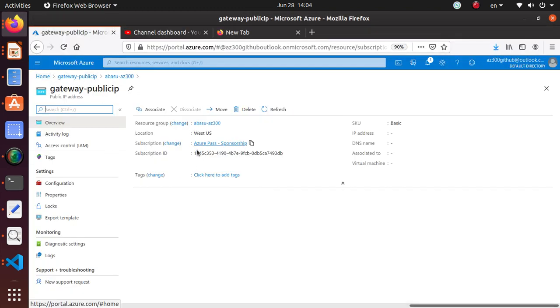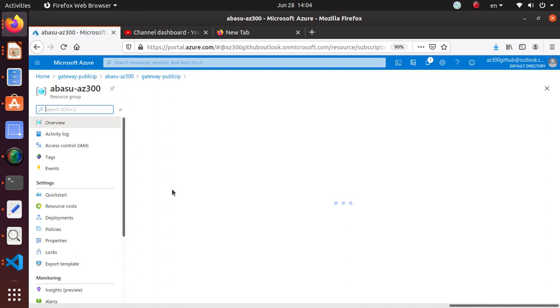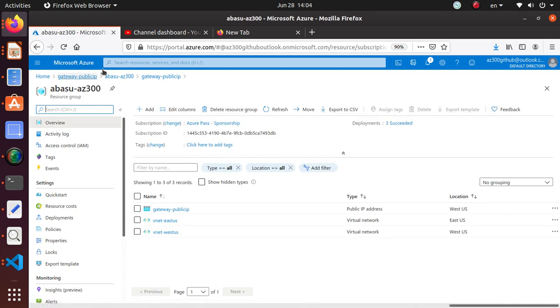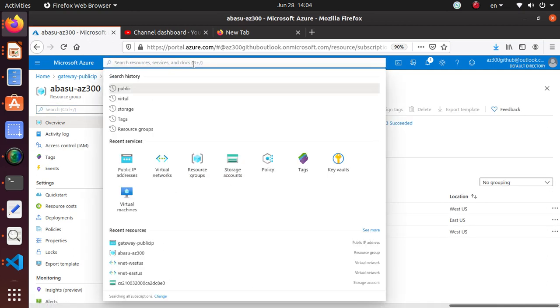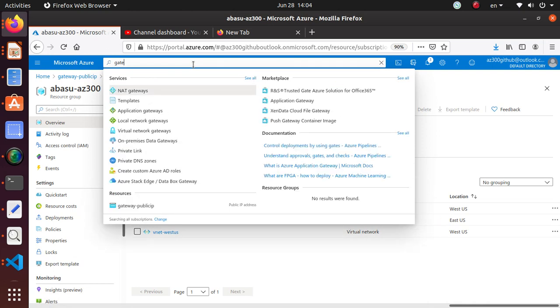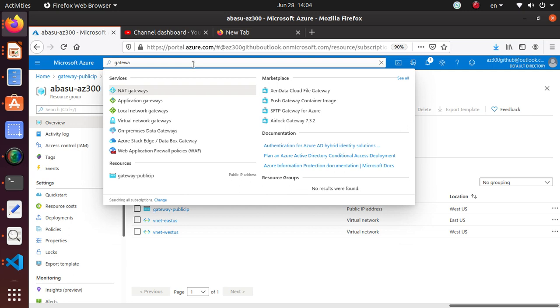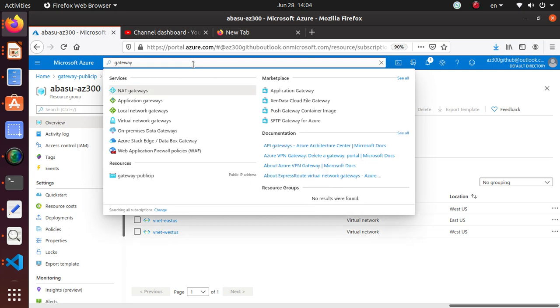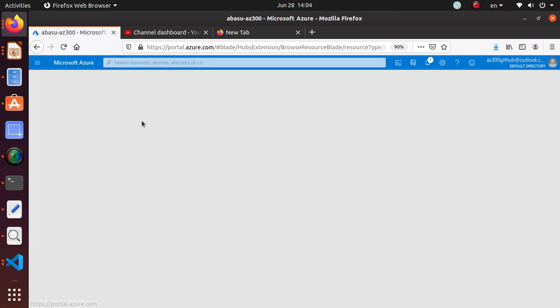So let's go back to the resource group, and well, let's come over here and do gateway. So VPN, so virtual network gateway, is what we want.